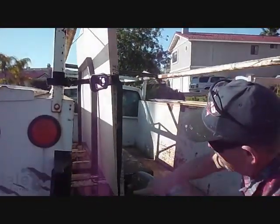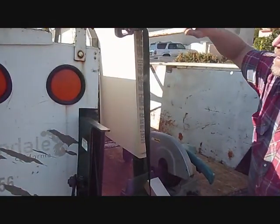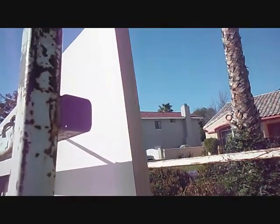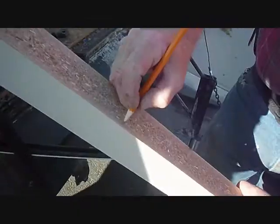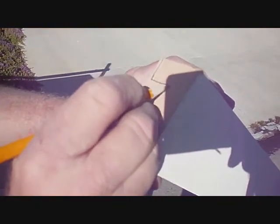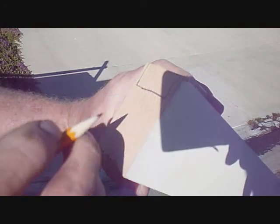Oh, okay, so he finished it. Oh, that's the bottom. Okay, there's the top. So this was up there. So then I cut this piece off, and then dado this like an inch. So I'll come in here and create an inch and then glue that back on.